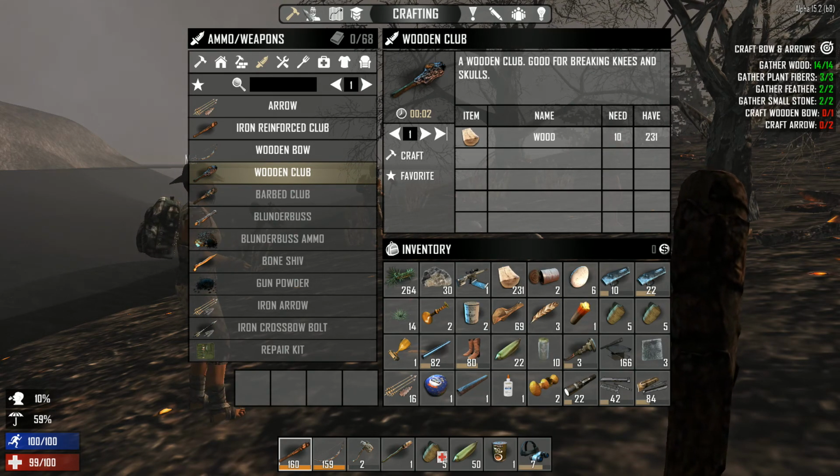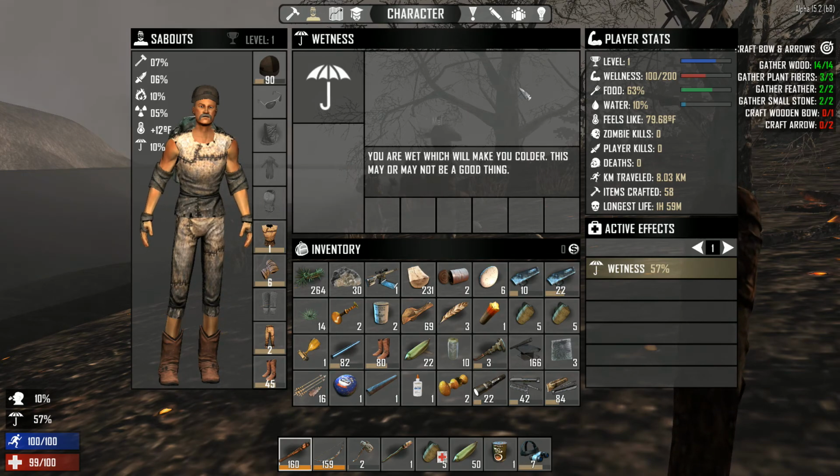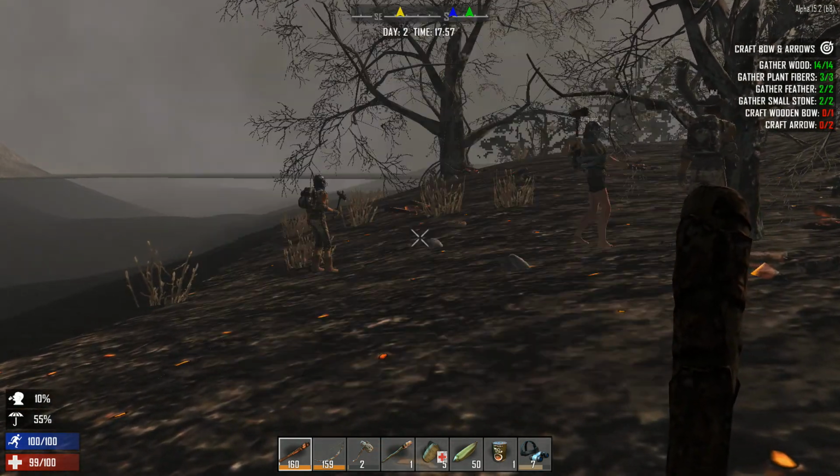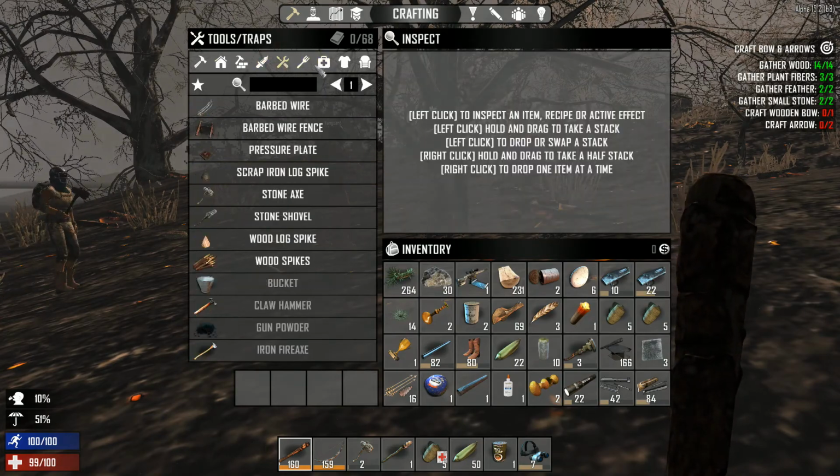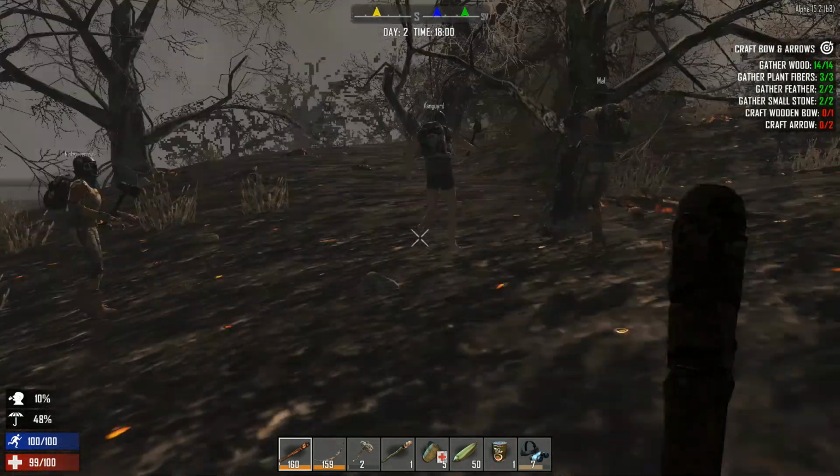Should we set up camp here just for a little bit? Yeah, I need to boil water right now. Okay, I'm going to do that now, but we can't be here long, guys. Yeah, how do we make a campfire? I'm doing it now. I'll place it on the ground.